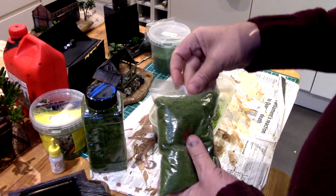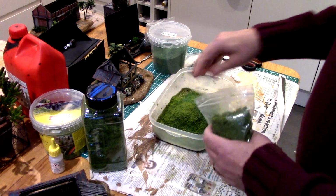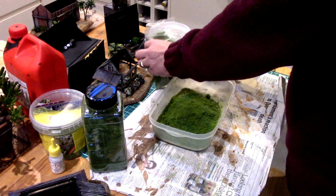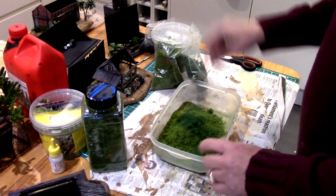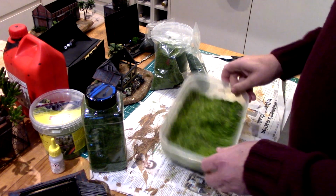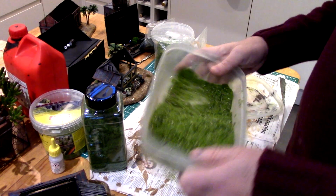And then these are very finely cut up sponge type material, I'm not sure what you call it, but we're going to put a couple of large pinches of that in there, and we've got a dark version of that as well. And we're going to put one large pinch of that in, and let's give that a bit of a mix up so we can see what that's looking like. In fact, the best way to mix that up is to put the lid on it. As you can see, this box has seen the wars, and give it a good shake up like a decent cocktail, and we can see we've got quite a nice mix there.